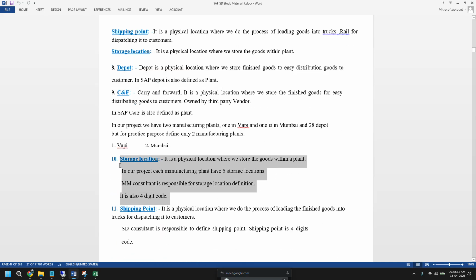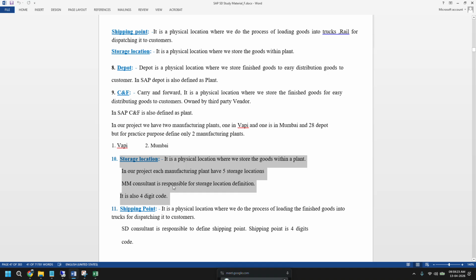Storage location, as I said, is very important when you are actually delivering your goods. When you are doing the PGI, it's mandatory for you to use a storage location. Without storage location you cannot do it. But see, let's say when I'm selling a service, I'm doing a business in service kind of stuff, at that time storage location is not mandatory, right? Because it's a service. Whenever I'm doing a tangible goods PGI, at that time I need storage location. It's mandatory. But for service, there is no need, right?